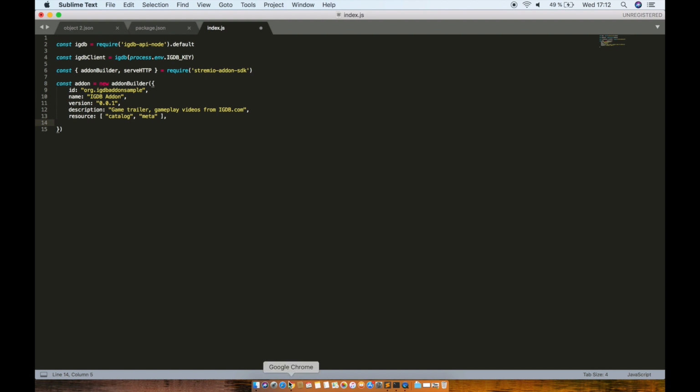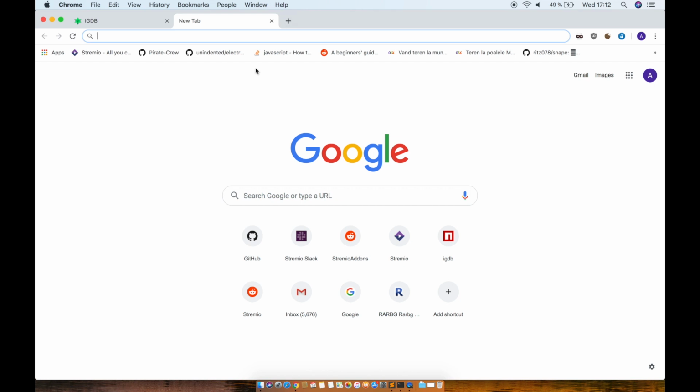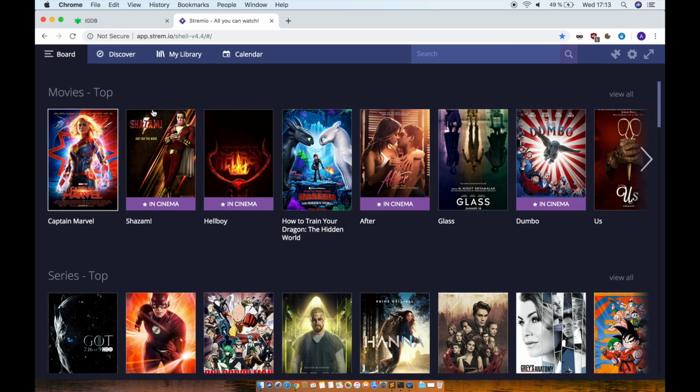The catalog, let's go through Stremio and what we have here. So this is a catalog, for example. This is the default movie catalog. Now this also appears in Discover, and you can search, and they search each catalog. So this is the catalog resource.